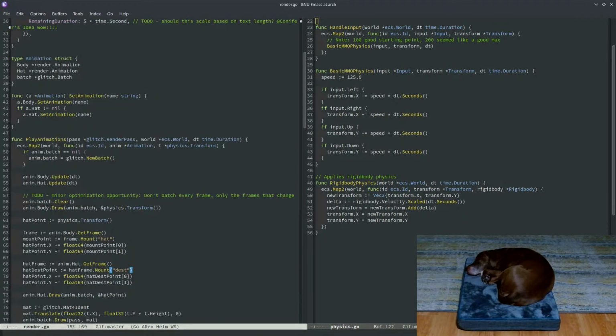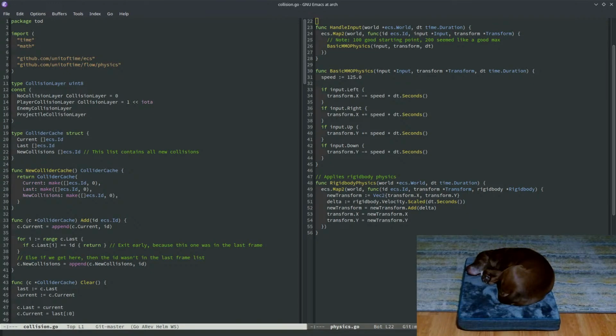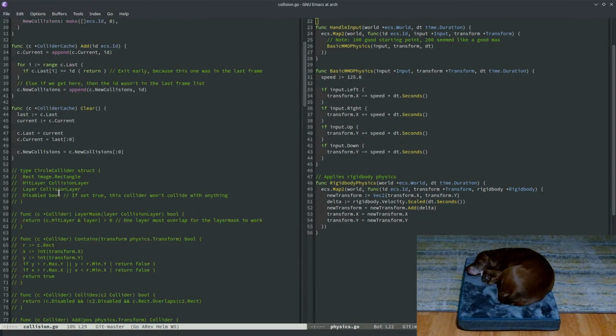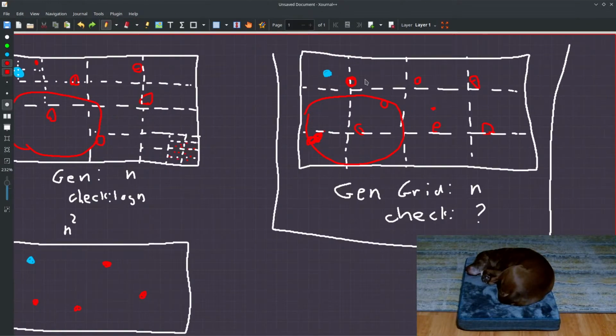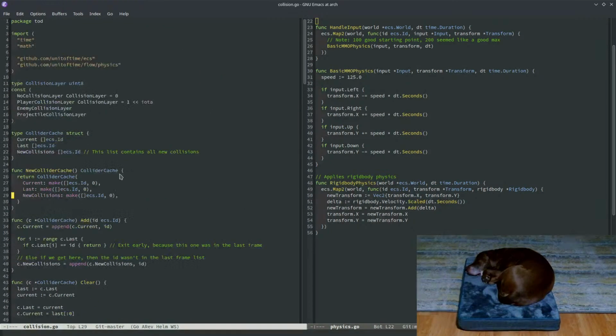Actually, what am I doing in... oh yeah, there's also collision layers, which I didn't really talk about too much. But you might have things that are at different layers. If you have a bunch of players and players can walk through each other, you can put them on different layers so you don't have to do the collision check, and that'll save some time too. Or rather, you'll still have to do the check, but you'll be able to get out of the check really early, because you'll basically say, oh, this is a player, he's on one collision layer.